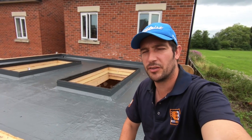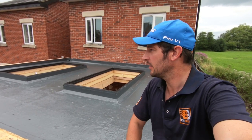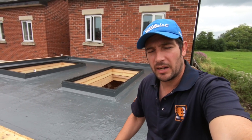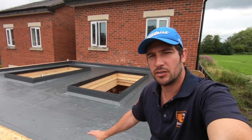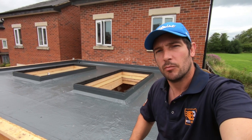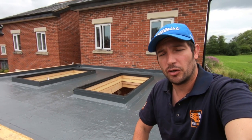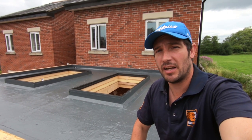The top coat's totally dry. We've had some really hot weather the last couple of days. It's been 32, 34 degrees in Wigan, but we're back. It's totally dry. What they're going to do with this now is put another layer of top coat on to make it nice and smooth. But we're back here today to put the glass in. There's four lads coming. Casey's here. We're all going to muck in and get this glass in because it's very heavy.